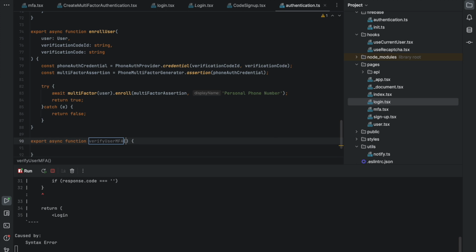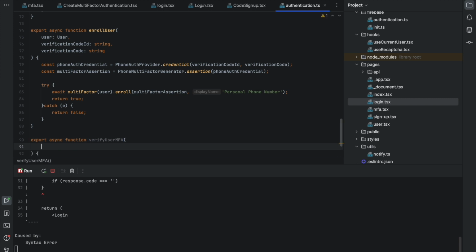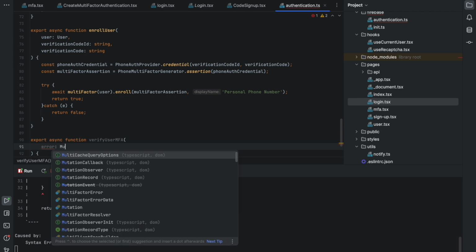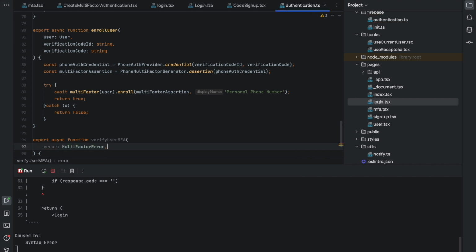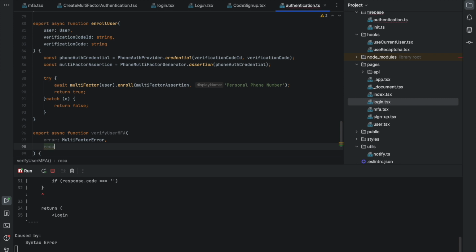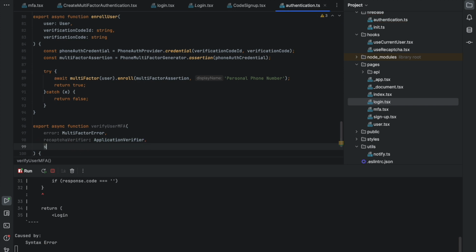So what parameters will this function take? This function will take the error, which will be a multi-factor error, and the reCAPTCHA verifier, the application verifier, and selected index.